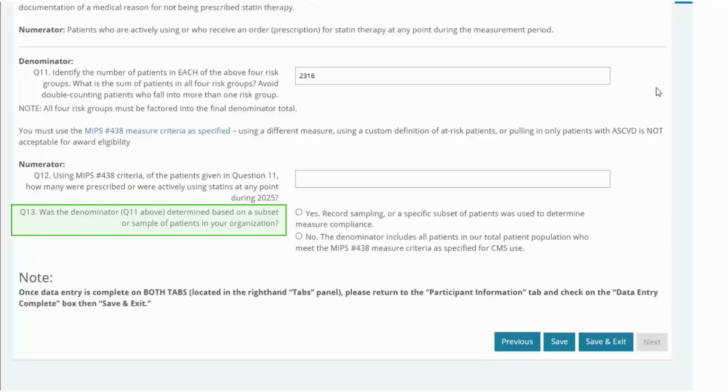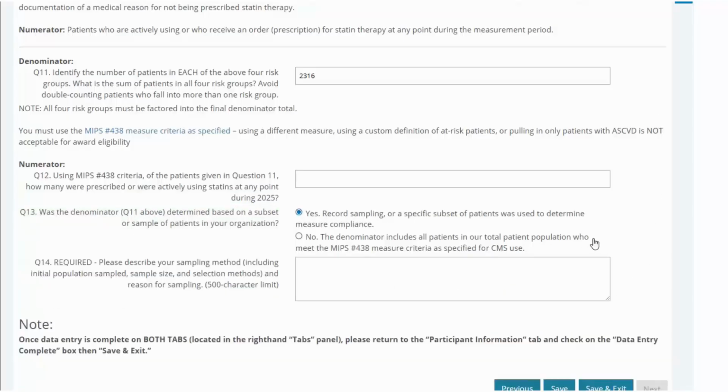Question 13 asks if you determined your risk group patients based on a sampling or a subset of patients rather than the full population. If yes, question 14 appears and asks for a brief description of your sampling method and reason for sampling. Make sure to include the initial population sampled, the sample size, and selection methods.